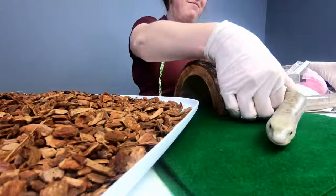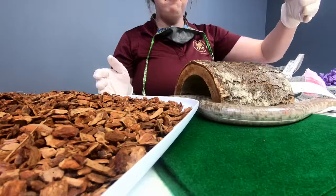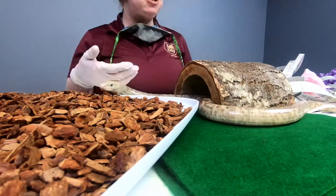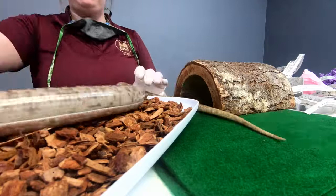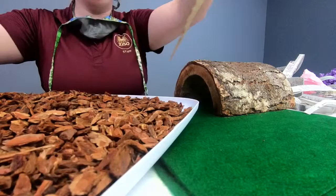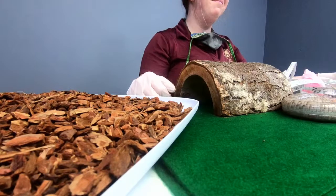Okay, Jonah, age 7, wants to know, how long is he? How long is he? Let's see. I want to say he's about 2.5 feet, so not very long. Now, is he full grown? Is that as long as he's going to get, or are there some other ones who get 4 feet? I feel like they can get a little bit longer, but I believe Lieutenant Dan is not going to get any longer than he is right now.